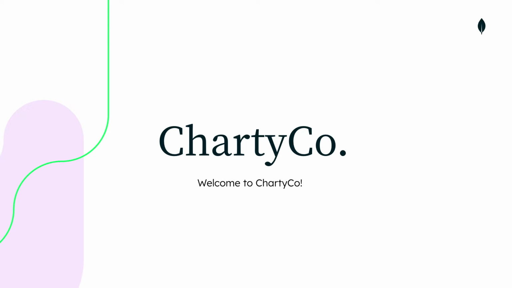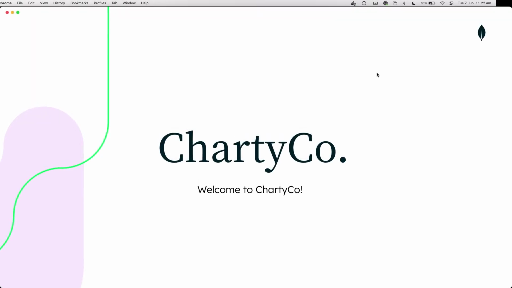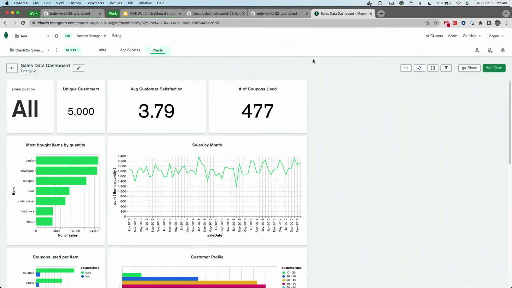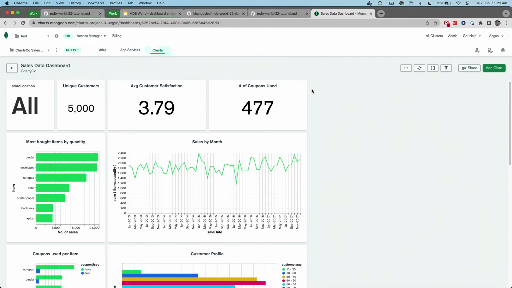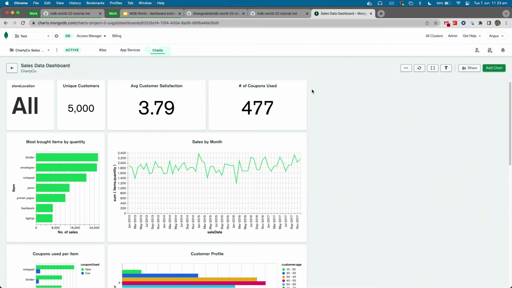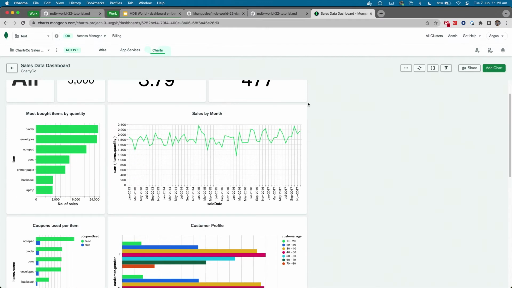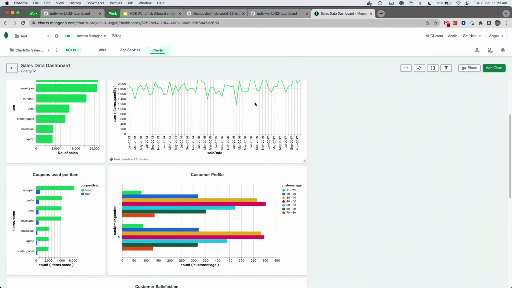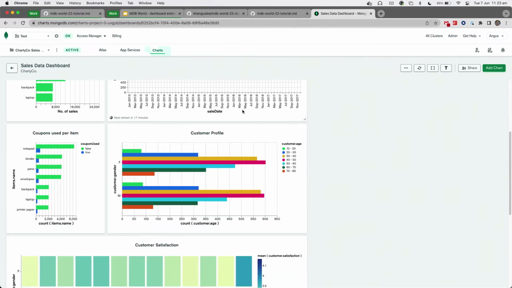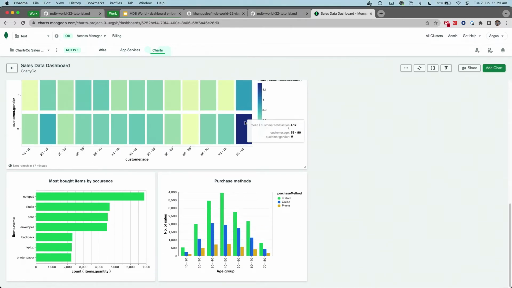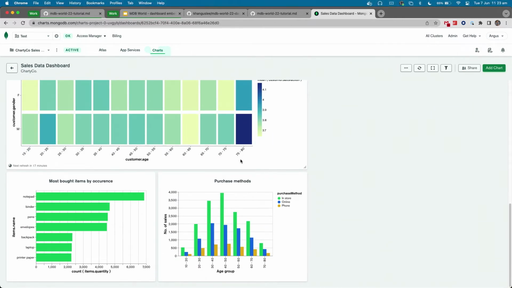With Chartico, we've already created a dashboard using Atlas Charts. Let me show you an example. This is the dashboard that we've created to display all the data that's inside our cluster. It's a bunch of sensitive customer data of sales items that we've sold using different purchasing methods and so on and so forth.